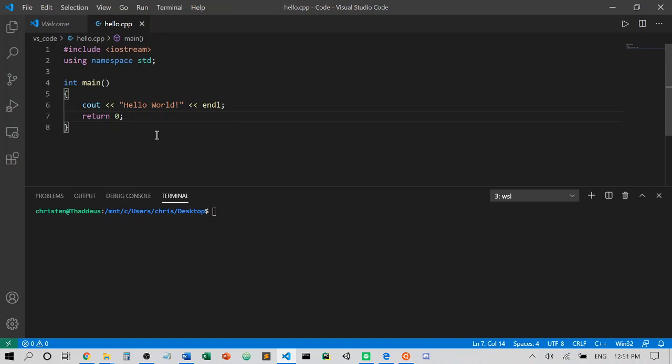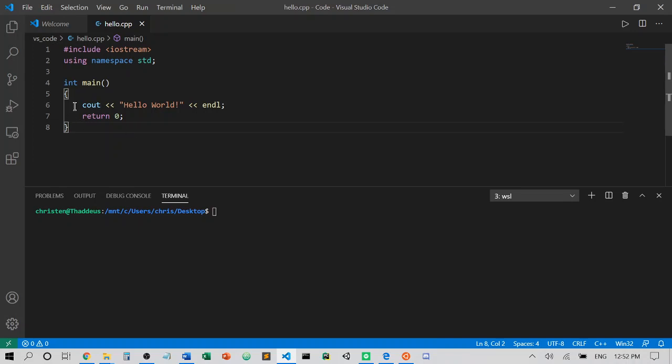A function is defined by its data type, its name, parentheses for any arguments that might be passed into it, and brackets that define the beginning and the ending of the code that it will encapsulate. All of the code within those brackets will be executed. Any code outside of the brackets is considered out of scope and will not be executed.